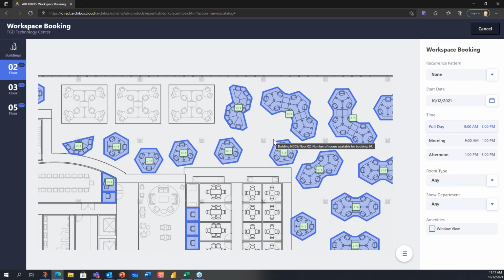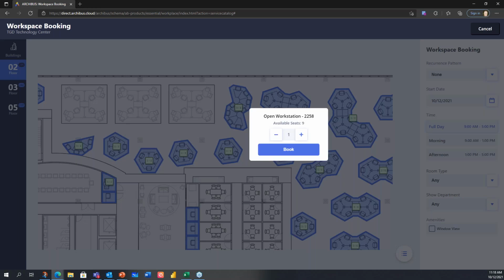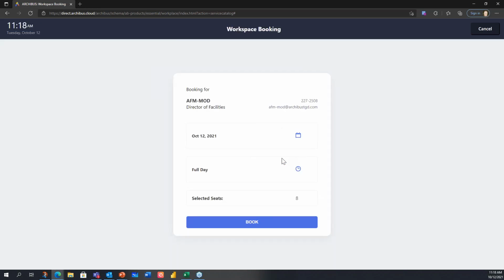Just as straightforward, except for, in this case, we're going to be selecting desks that are kind of polylined together into this clustering, and it's got a helpful visualization that's telling us how many seats are available in that group if we were to elect to book it. So I'd select that particular cluster, indicate how many seats I'm going to need. So we'll say 8 just for fun. And then when I click book, it's the same exact process.